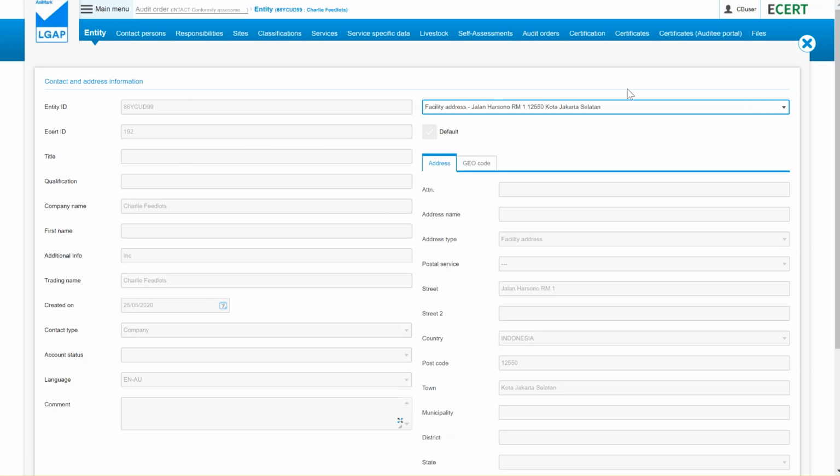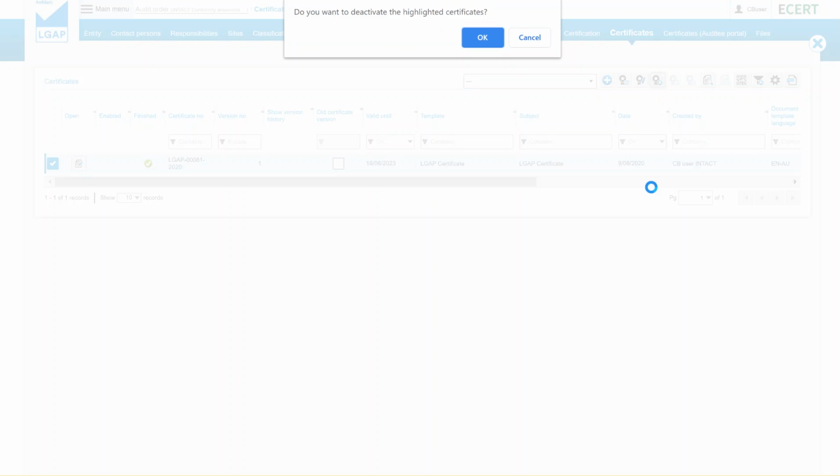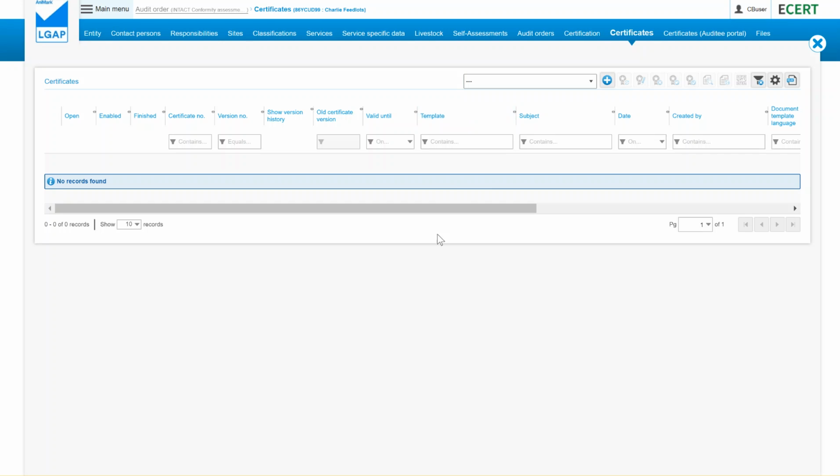You can then navigate to the certificates tab. If this is a certificate that was issued that had the typo on it or needed to be changed for some reason, you could come into here and disable that certificate. It doesn't delete it, it just hides it from everyone.